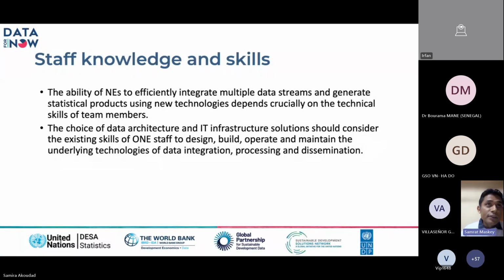The most valuable resources that we have in our National Statistics Office are staff, and we need to make sure we have staff with proper knowledge and skills.